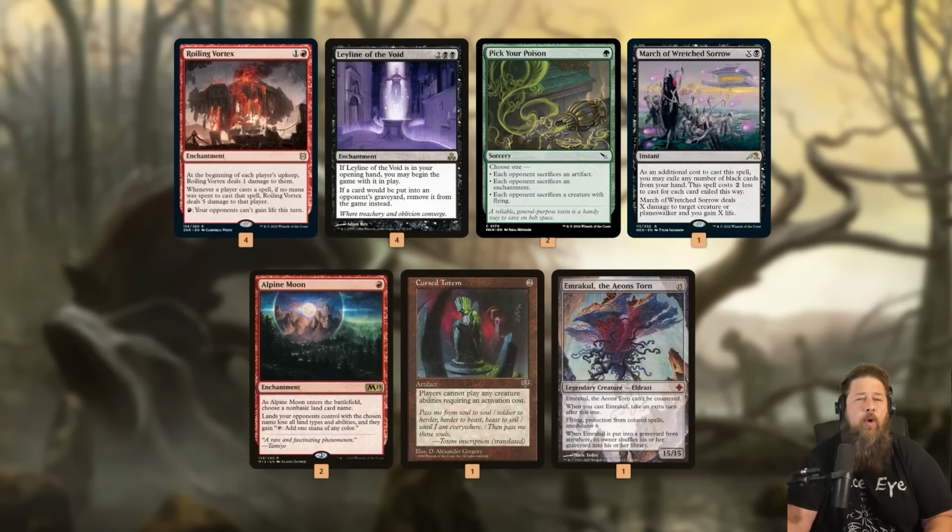In the sideboard, we get some life gain hate, some graveyard hate, pick your poison. I don't know why we always get the wrong version of Pick Your Poison, but good to deal with the Wandering Emperor and so forth. March Wretches are all really good with Necro. We can draw a ton of cards, pitch them to March to kill something, gain a bunch of life.